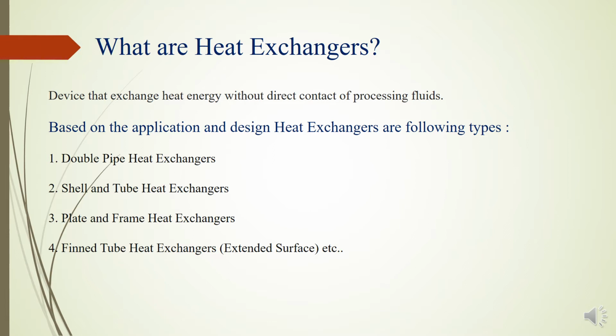And the final one is fin tube heat exchangers. They have tubes with extended outer surface area or fins to enhance the heat transfer rate from the additional area of fins. Fin tubes, or tubes with extended outer surface area, enhance the heat transfer rate by increasing the effective heat transfer area between the tubes and surrounding fluid. The fluid surrounding fin tubes may be process fluid or air.